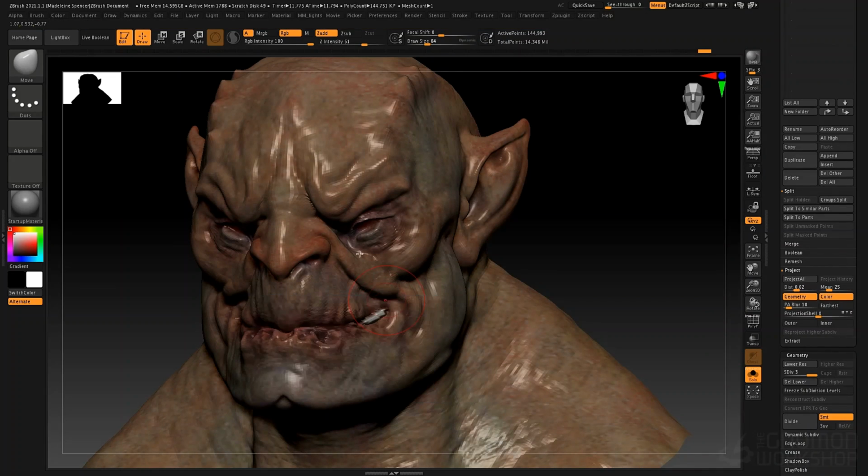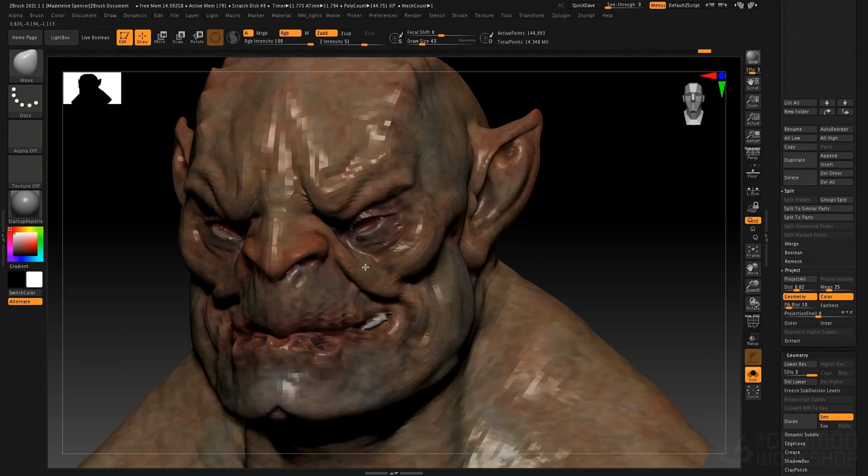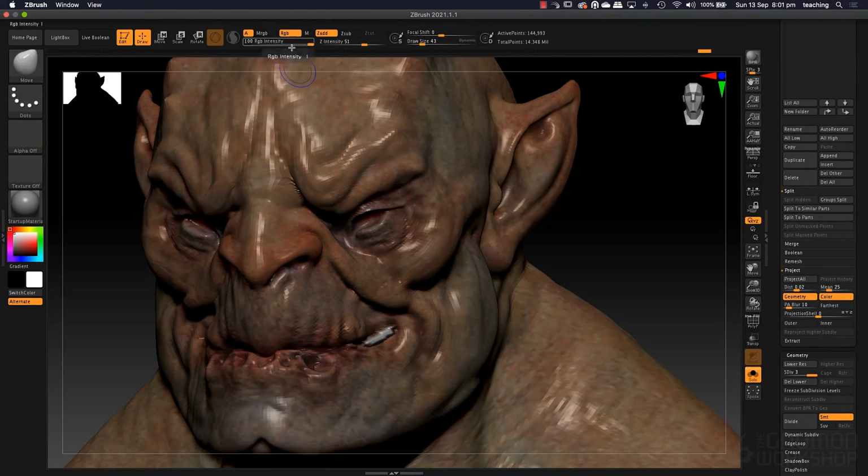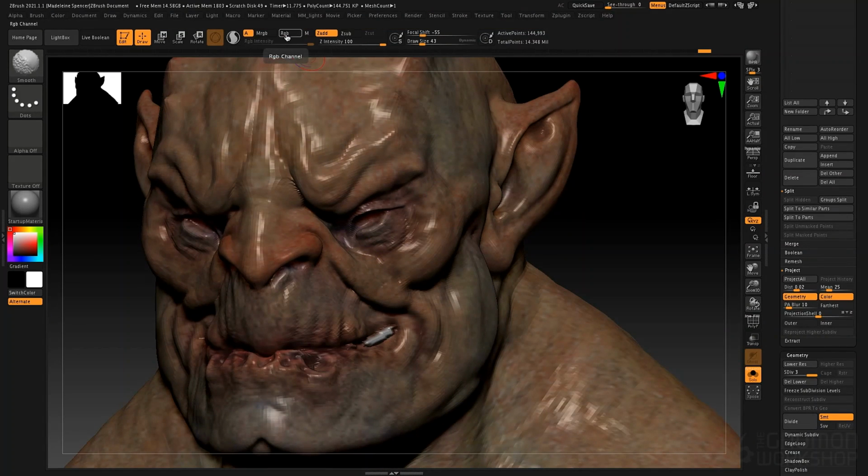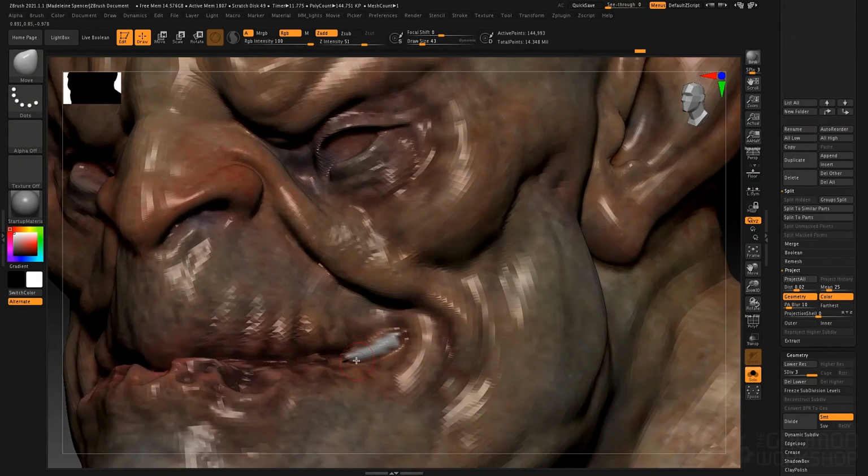Here we go. So what I will do now, take my smooth brush, make sure RGB is turned off. If you don't turn off RGB on the smooth brush, you're going to end up smoothing your poly paint. You'll blur your poly paint. So I'll just take the standard brush and push this in a little bit so it's a bit closer to the mesh underneath. And project all. And you'll see this should capture detail better now.